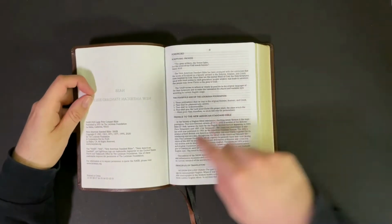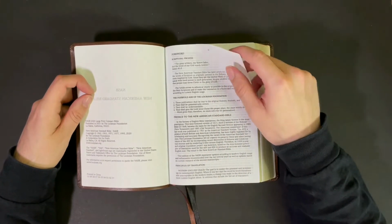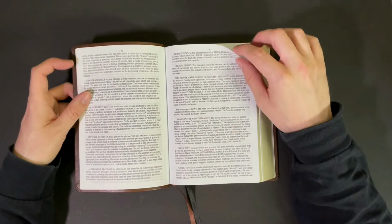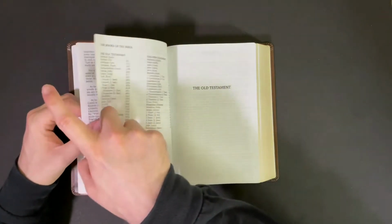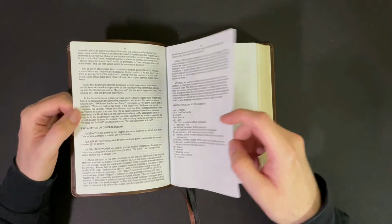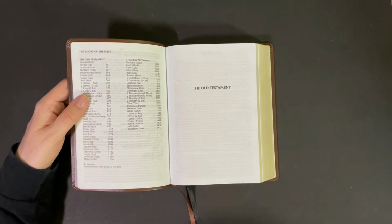So there's that. And again, here is the copyright page over here. So this is more or less the foreword. So I guess that's where that aim is. I didn't show that before because I kind of skipped past that. And then again, the books of the Bible. This is a little different in the setup just because it's a smaller Bible. So there's the abbreviations and the explanation of the general format. Then the books of the Bible, and then the introductions of the books of the Bible are in the back.